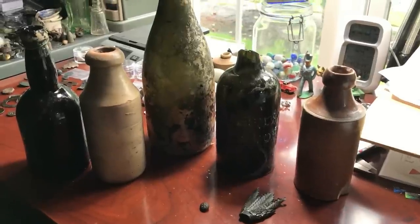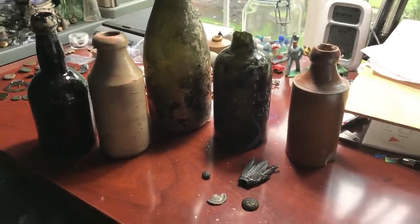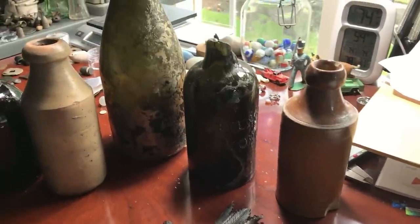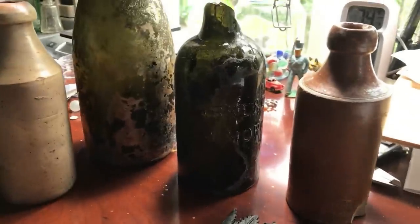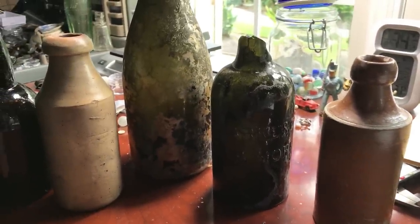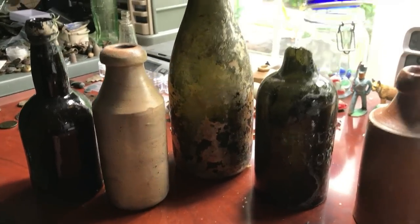Alright guys, wrap up time for episode 22 of Detecting Savannah. Here are the finds. I've got bottles and relics that I dug. The first bottle I dug was this Clark and Company New York bottle that was broken, not complete unfortunately, but it's a beautiful old bottle. It was a mineral water bottle from the 1850s. Actually, all of these are probably from the mid-1800s.